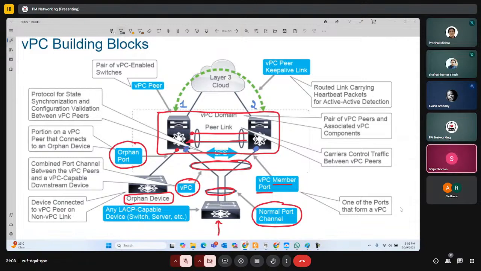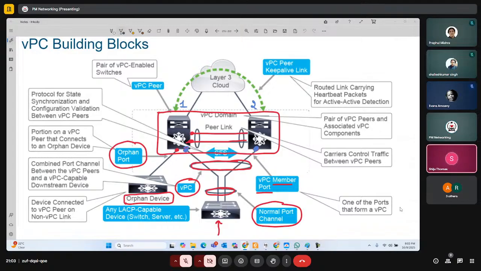No, but the communication between Nexus 1 and Nexus 2, which we have in the same VPC domain, should be happening through other links. Is the link you mentioned the member link, member interface? What kind of communication are you talking about? I am talking about the two Nexus switches which we are configuring in the same VPC domain, switch one and two. That communication is over the peer link. That's why we have this dedicated interface. Okay, that is VPC communication.